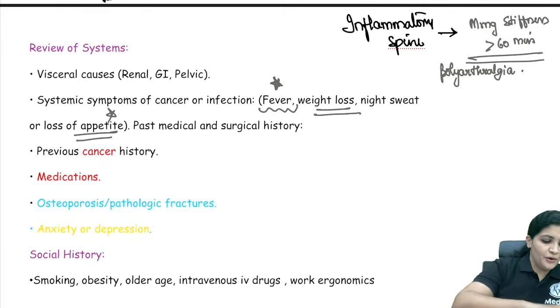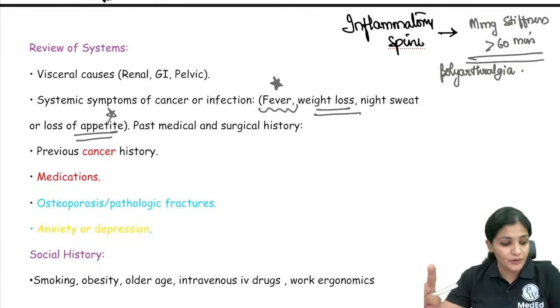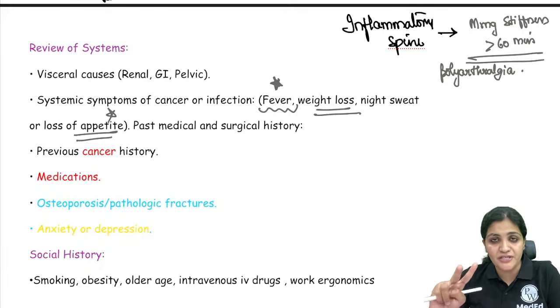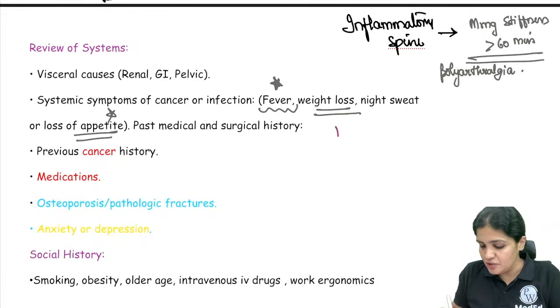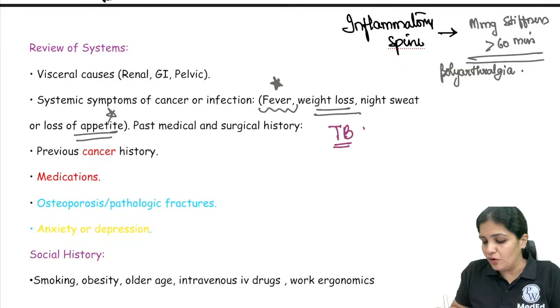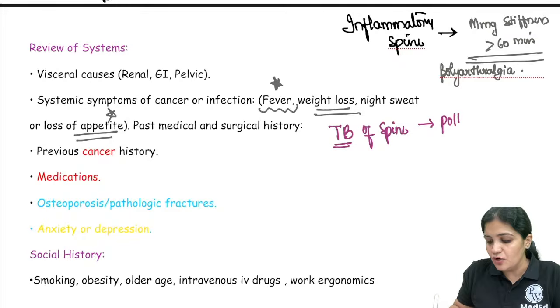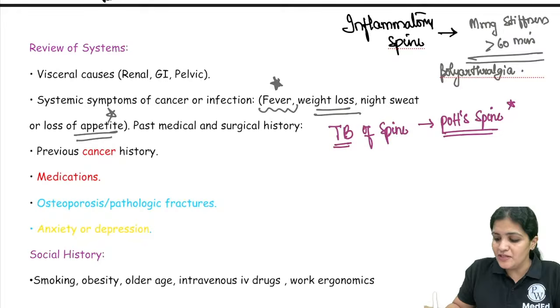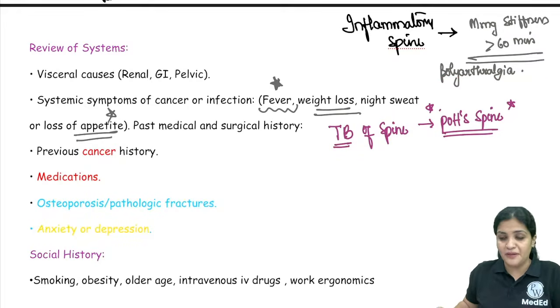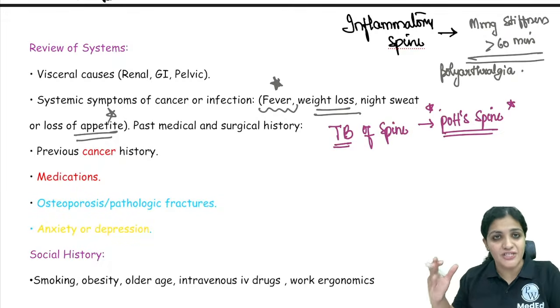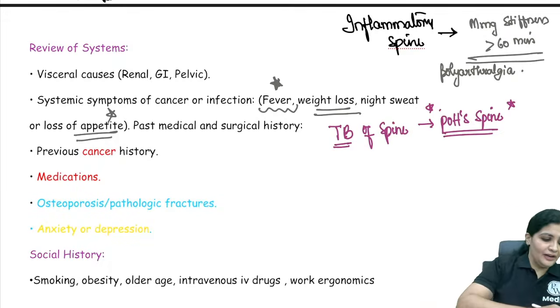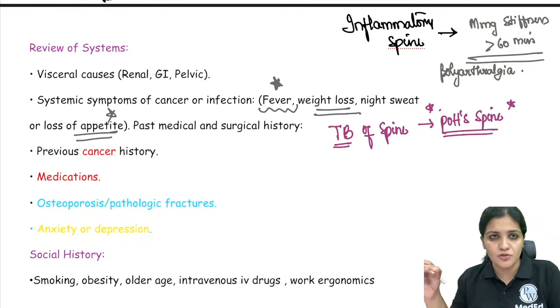So now tell me one important condition which you can diagnose by knowing that the patient is having evening rise of temperature associated with weight loss. Yes, very good, Vamshi. It's the Pott spine. That is your TB, so TB of spine. Usually it is the thoracic spine. We call this your Pott spine. So that is the importance of history taking. Once you conclude that this patient is having other systemic symptoms like fever, loss of appetite, night sweats, clearly you can arrive at a diagnosis of tuberculosis of spine.